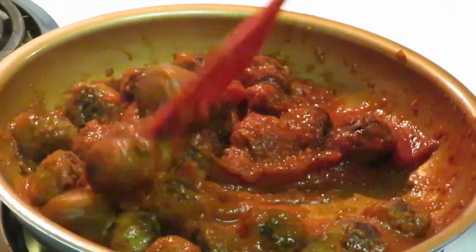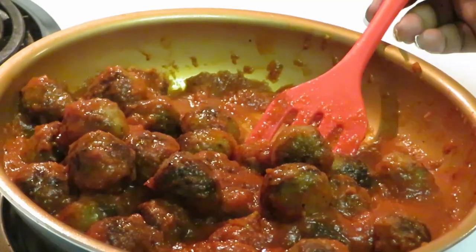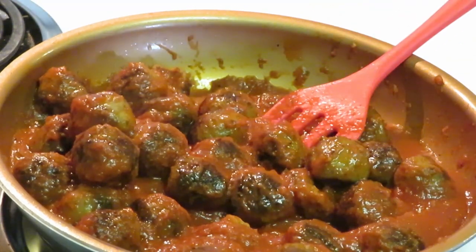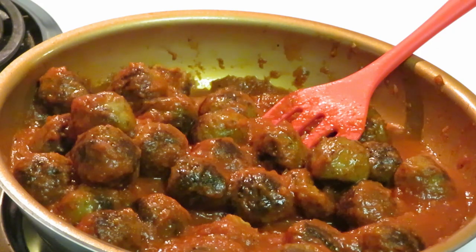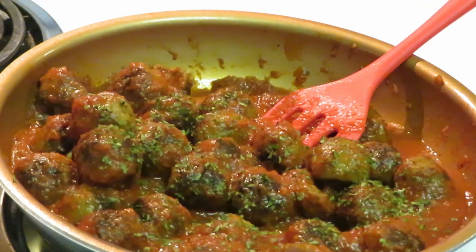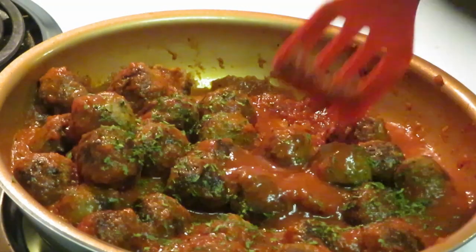Meatballs are looking really good. I think I'll give one a taste. Oh, those taste so good. Alright, so you guys see our meatballs all done. And of course, the star of the show, as always, our parsley. Can't cook without it. Let's get our parsley in there. Yep. Oh, those meatballs taste so good. I like those Italian meatballs. They taste really good.